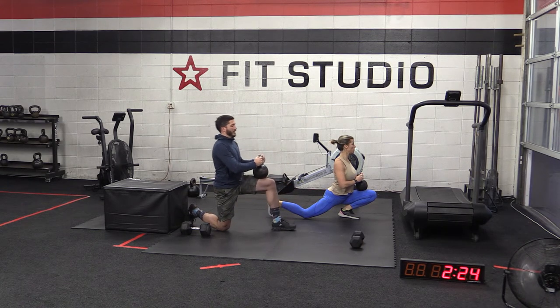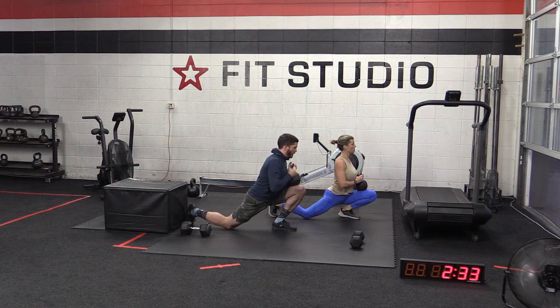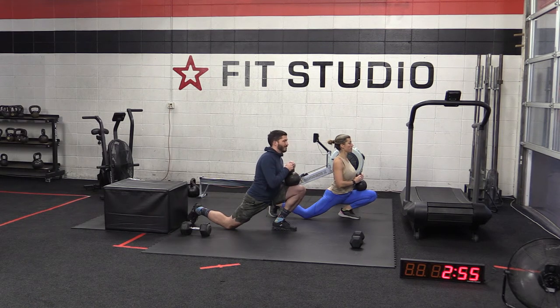But what's key here is that you have some load on the tissue pressing and driving that knee as far forward. Maintaining position. Let's go for about another 25 seconds. Yep, so you really are working on this, pressing and driving that knee as far forward as you can. 15 seconds. Good. Heel stays down, the ankle stays right over the middle of the foot, the arch stays open. Good. 5, 4, 3, 2, 1.